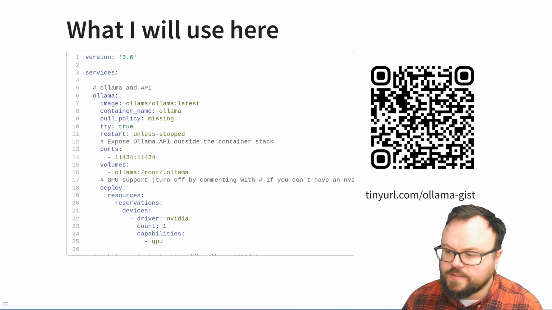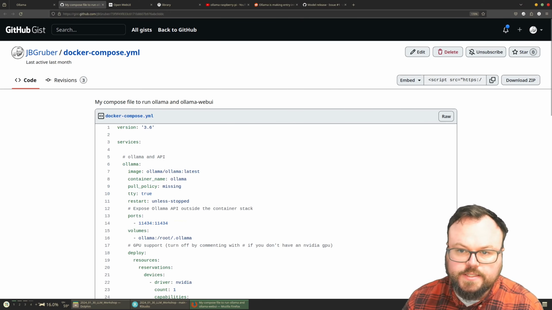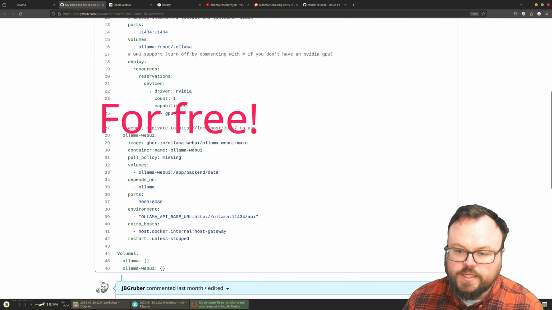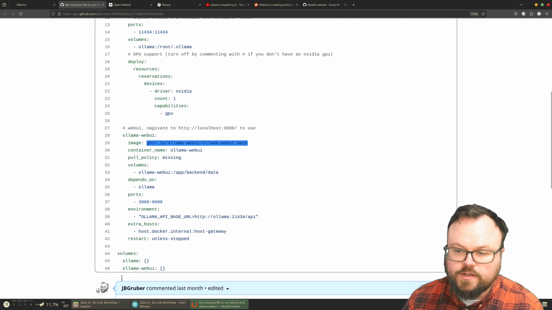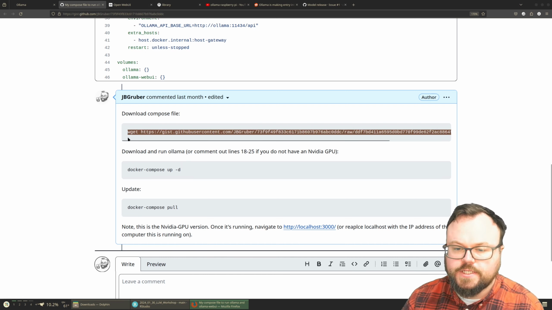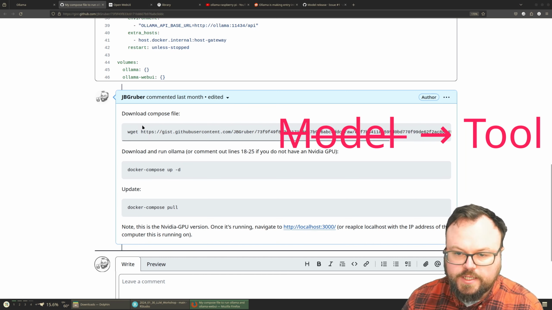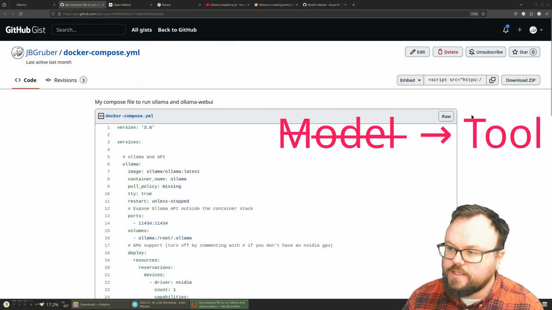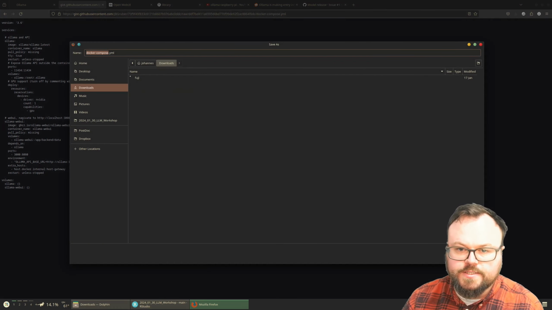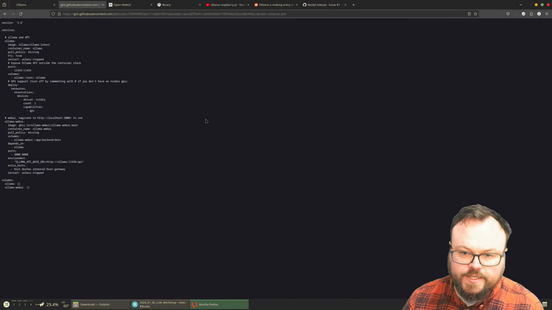So how can you get this up and running? I've created this little GitHub gist here, which mostly consists of a Docker Compose file. What this is doing is it just gives the instructions to download the Ollama model and then to also download this Ollama web UI. And if you've already got Docker and Docker Compose installed, more on this in a second, then you can simply copy this command to download it from the command line, or you click on raw up here and then save this somewhere on your computer where you have access.